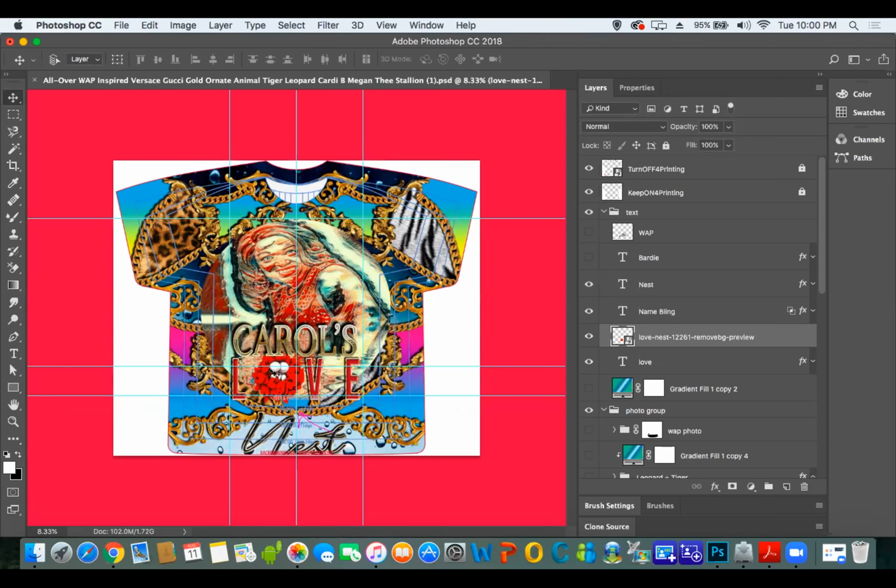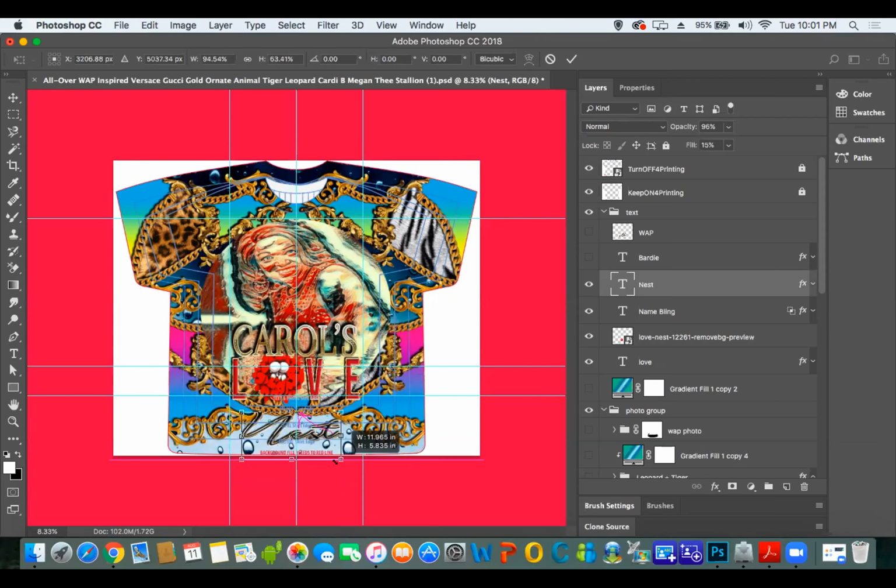That looks good. And I want you to take the word nest now. Control T on the nest. It's a little stretched out right now. You don't have to hold down Shift because your lock isn't on right now. Take the sides.